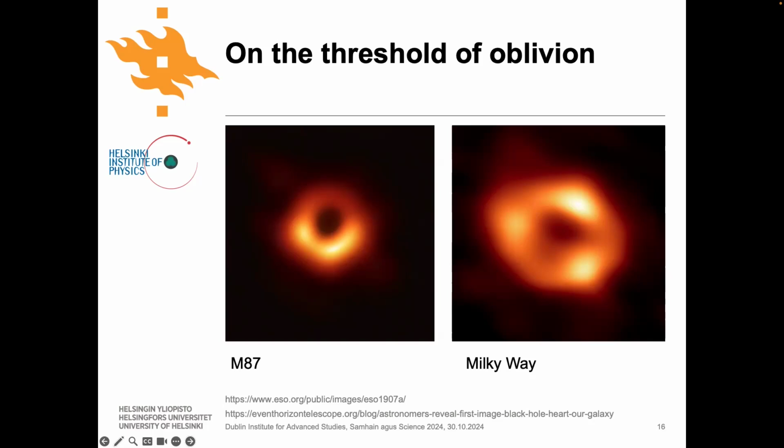The rotating matter is actually much sharper than these images. Unfortunately, the resolution of this telescope, which is an interferometer, so it uses telescopes in different parts of the Earth, is limited. So it's basically a telescope the size of the Earth. Unless you go to space, you can't make it any bigger. But the resolution is not quite enough to resolve the details. So these look a bit fuzzy just because the resolution is about this width. And here, the event horizon is a bit smaller than this black area.